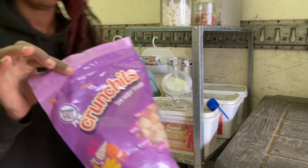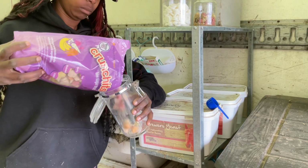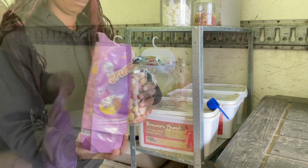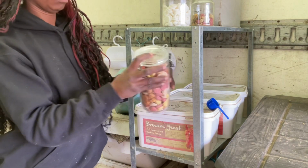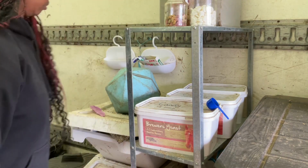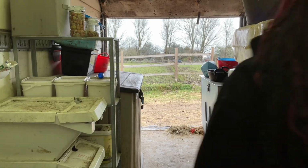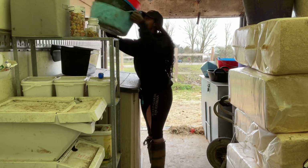Now these are a really tasty treat for your horses. They are low in sugar and are really good for those on low sugar diets, and they have loads of different flavours. So this particular packet had beetroot, parsnip, banana and carrot, and I can't wait to see what they think of these. I've not actually used these treats before, so again a huge thank you to the team from the National Equine Show for gifting me this in my BA package. I'm really excited to see what they think of each of these.